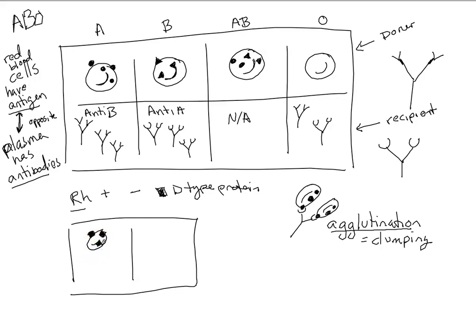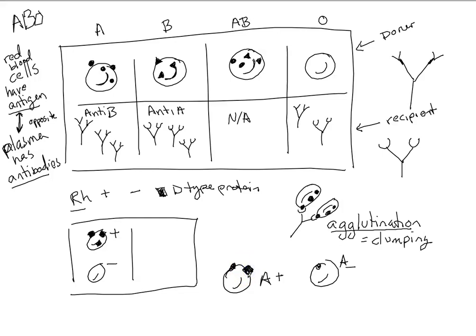It's for in-person class only. You can have the D-type protein. If you have the D-type protein, you are positive. If you do not have the D-type protein, you are negative for the D-type protein. You can have A positive blood, you can have A negative blood, and so on and so forth. B positive, AB positive, B negative, AB negative. So it's just an additional protein.